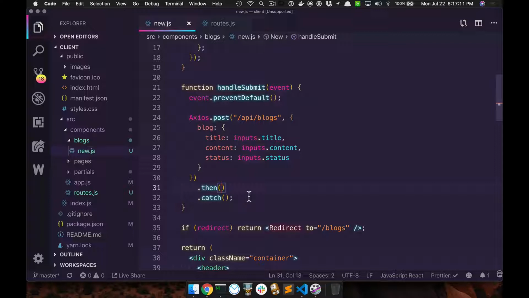Catch will basically say, you get resolutions, I get the rejections. Which, I know, that's sad. So catch is then's wingman? Yeah, essentially, that's exactly it. It's then's wingman. So then we're going to give it the successful response. So we're going to say response, and then we'll just leave an empty object in there, and then catch, we'll give error, and leave an empty object in there.